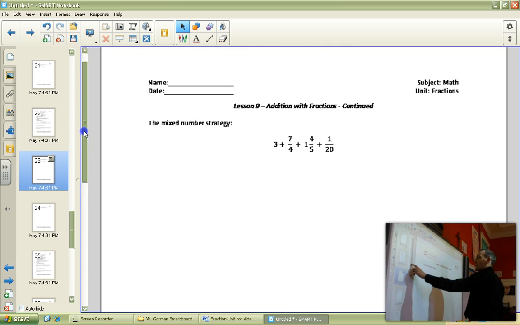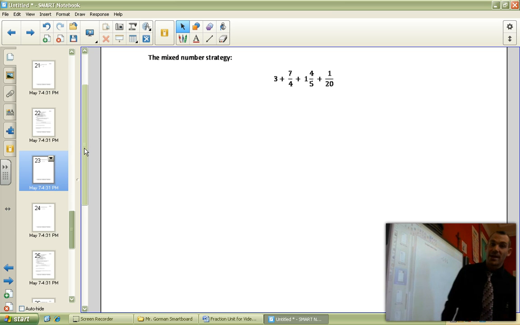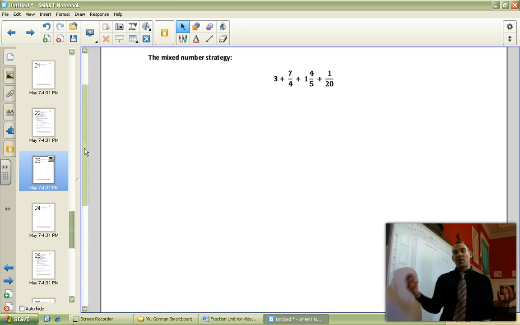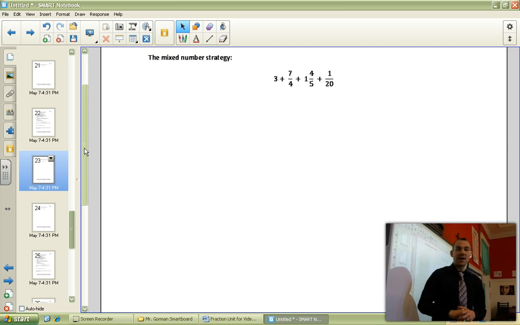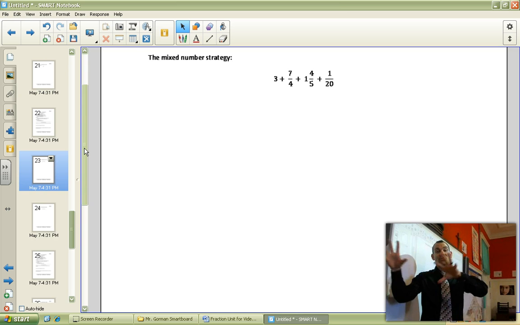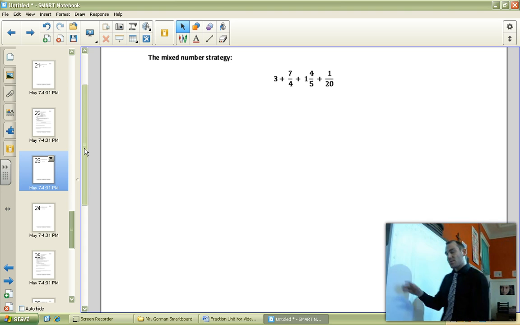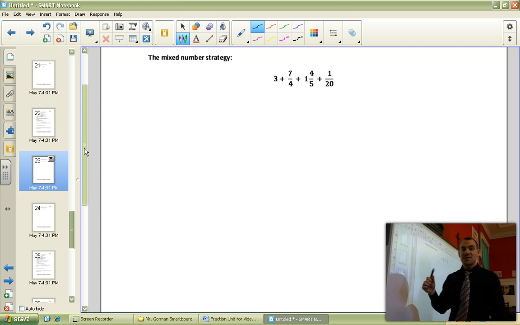The first of the two different methods that we're going to learn today is called the mixed number strategy. Okay? And in this strategy, we're going to take all of our numbers, and we don't want any improper fractions. Whole numbers are okay, fractions are okay, and mixed numbers are okay. But improper fractions are not okay. And that's because what we're going to do is we're going to take all of the whole numbers, put them to one side, keep them for later, and only worry about the fractions. So let's do that right now. Let's get all of these numbers in whole number, mixed number, or just proper fraction form.